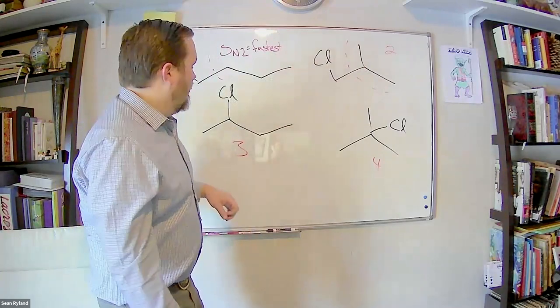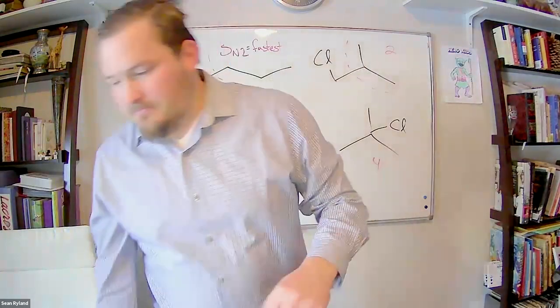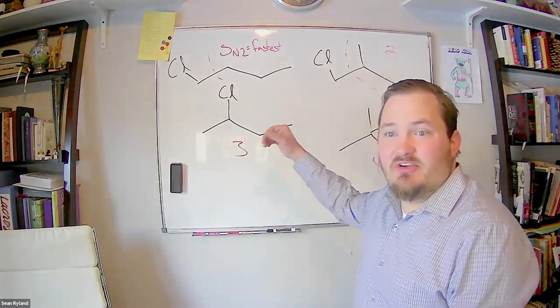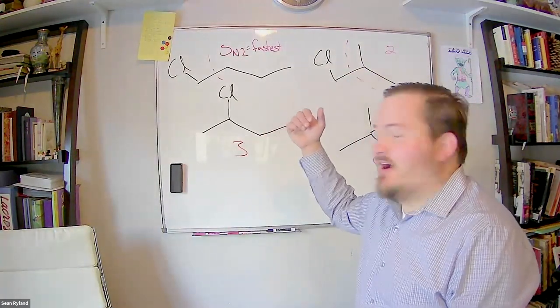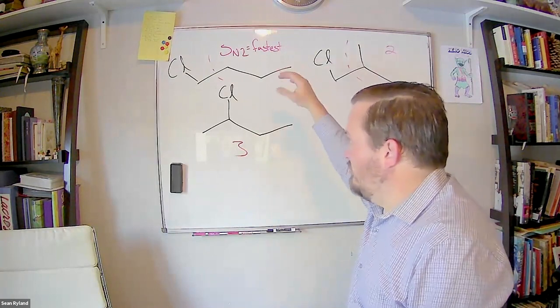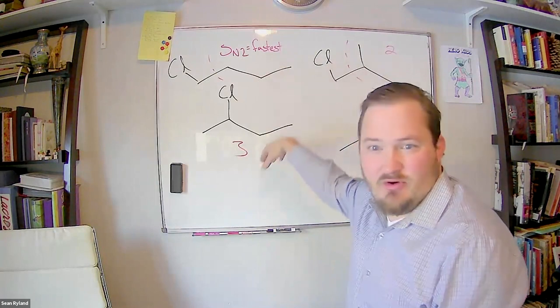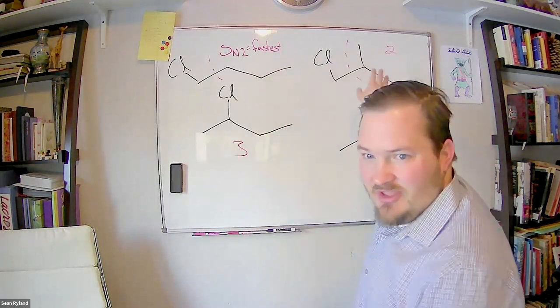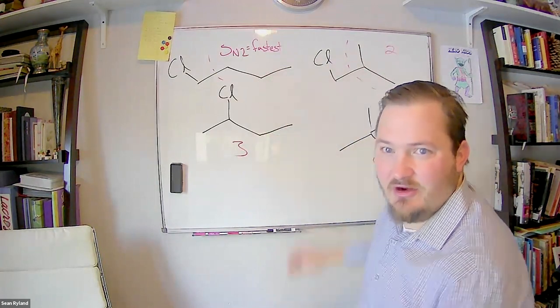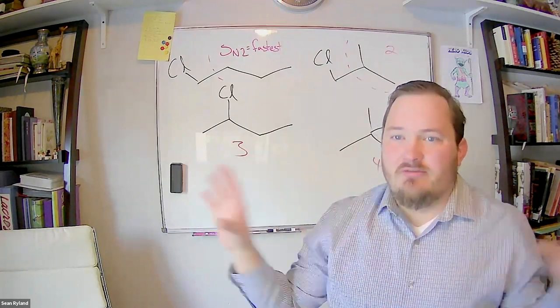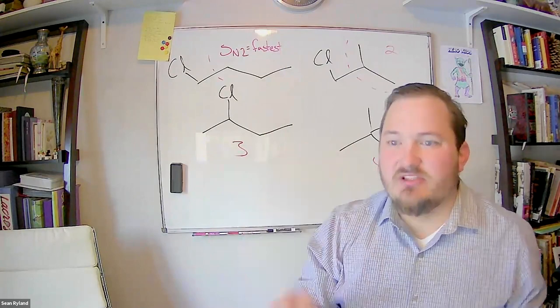All right, so especially when you're writing these isomers and then trying to rank them, everybody tended to group them. Oh, that's the butane, those two are going to be right next to each other. These are the two methylpropanes, they're going to be right next to each other. But once you have these isomers drawn, forget about that and just look at where the chlorine is.